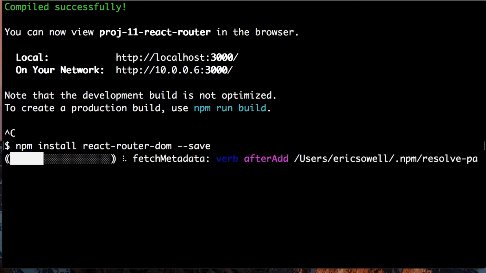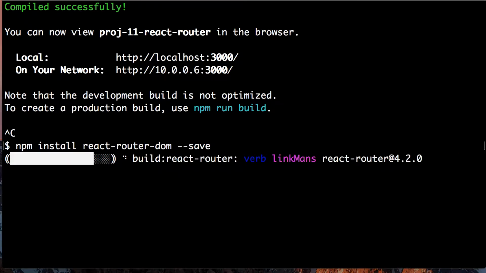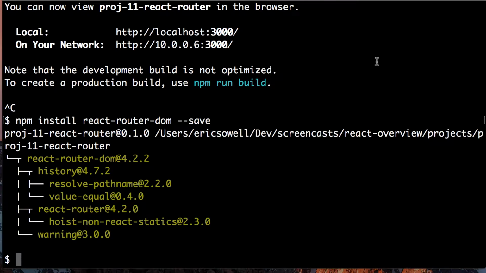This is so it will make it into your package.json, so that if you have to reclone your repo from somewhere, and just want to get all the packages reinstalled, you can just do npm install, because the --save saves that library to the package.json. It will automatically get installed when that happens. This is especially important if you're working with someone else. And so npm install React Router DOM --save.